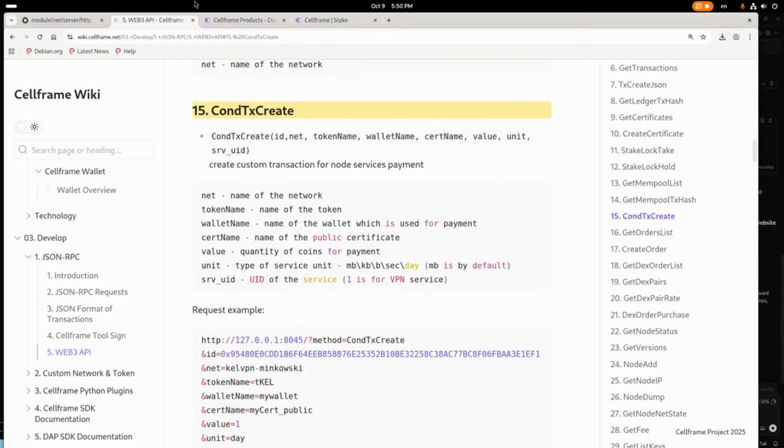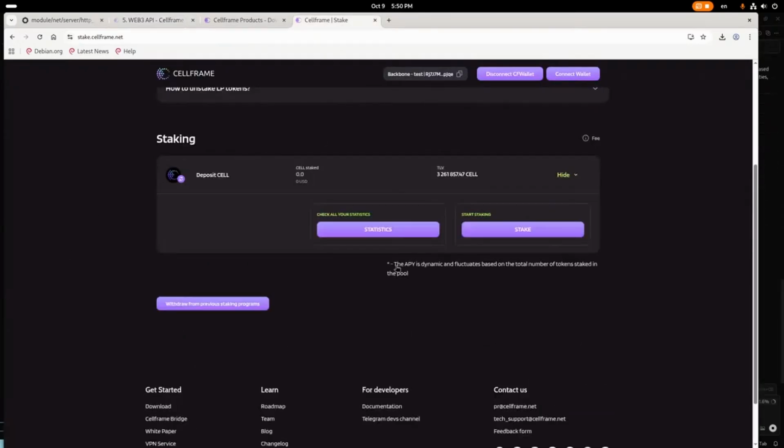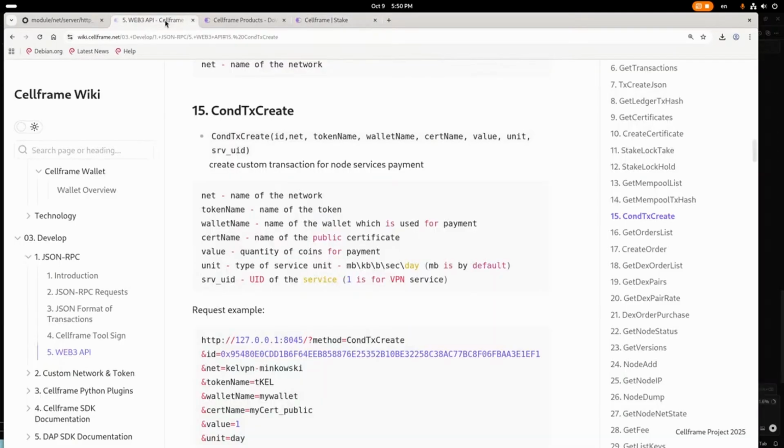How will you develop your Web3 application without smart contracts? You see, we have staking, so it's workable staking, but without smart contracts. Here is how it works. TX, conditional transaction. It's the core of everything in Web3, the conditional transaction.